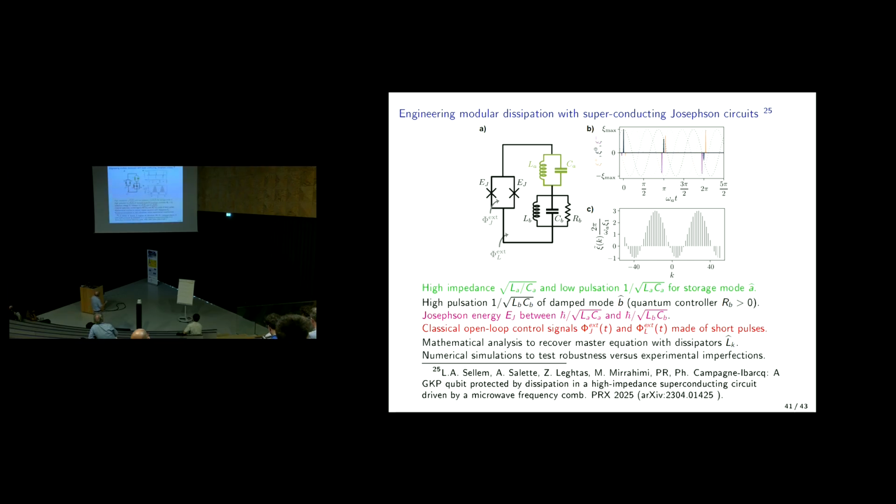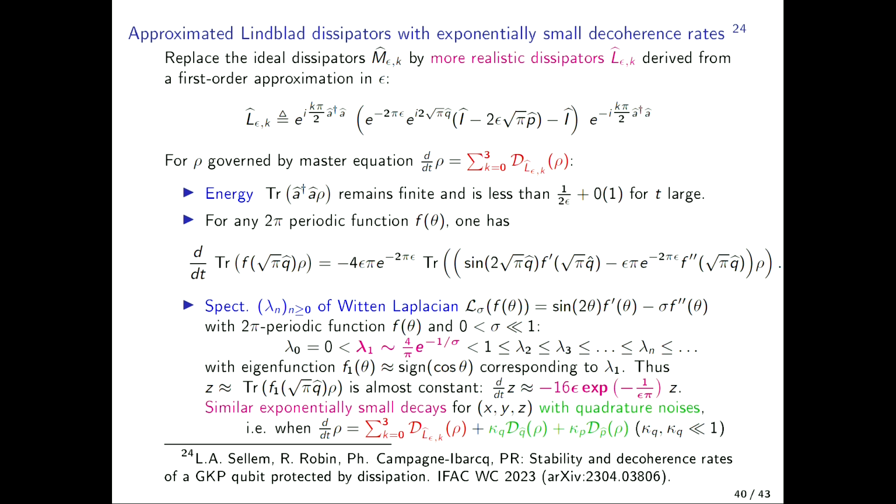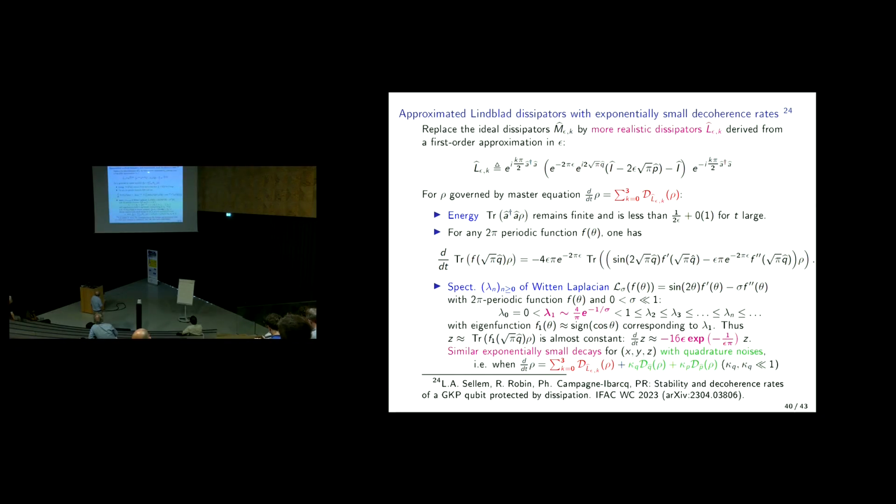And with this, we can engineer this kind of dissipator here, which are in fact such that if in fact we are close to this, we assume, we guess, that we will protect in an exponential way either the bit flip or the phase flip. So in this case, you can imagine that you can have some, in fact, physical qubit of very high quality. In this. But it is, I will say, work in progress, of course.